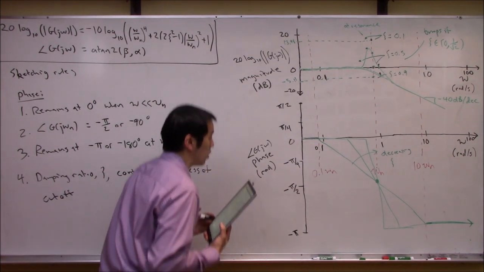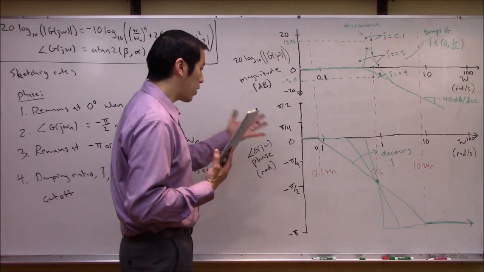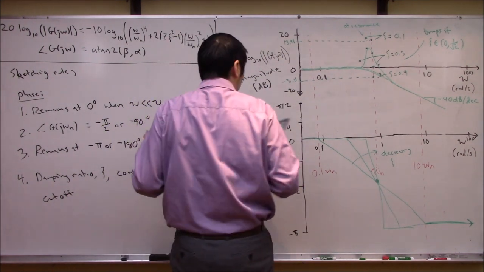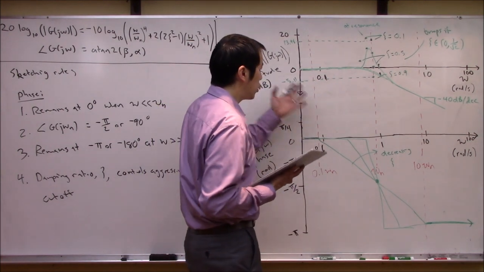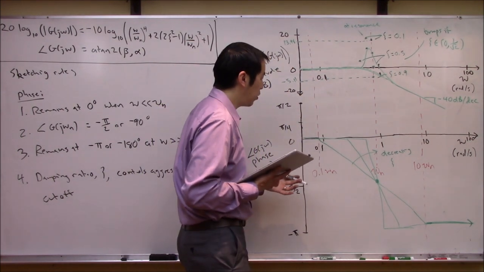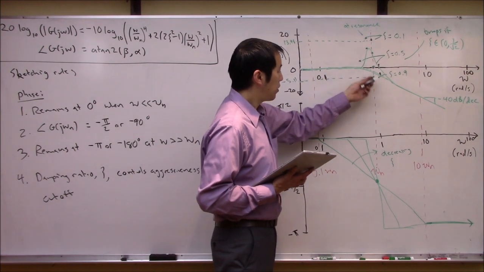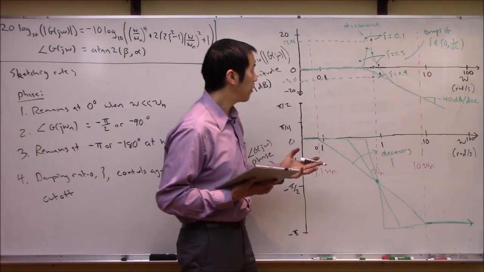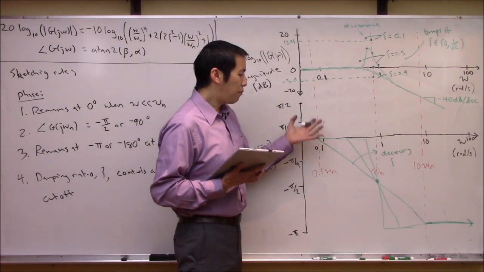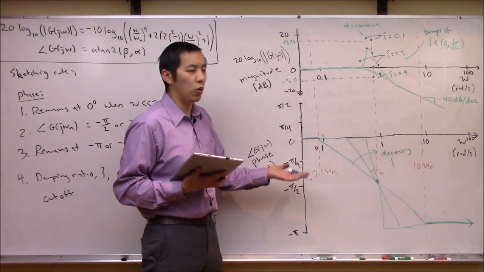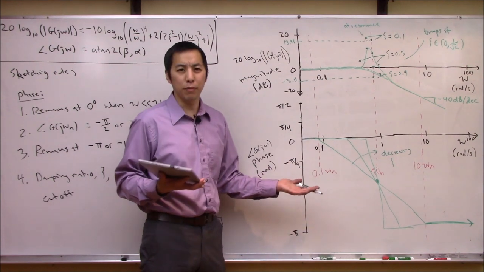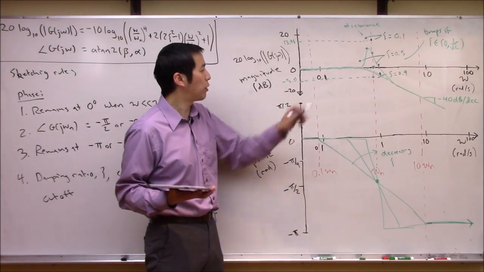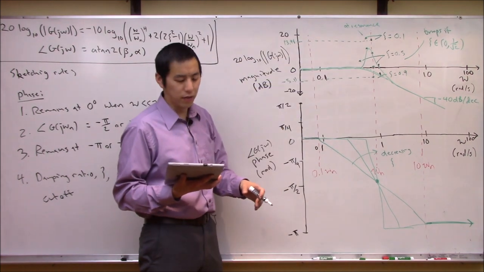Right? Okay, so great. This gives us a reasonable way of going ahead and sketching this. The thing to think about here is, again, that for a pair of complex poles, you end up with bumps in your Bode plot only if your damping ratio is sufficiently low. And it basically acts like two poles, because that is what a pair of complex poles are. It's like two real poles that happen to have a little bit of imaginary component. So the imaginary component just adds this little bit here.